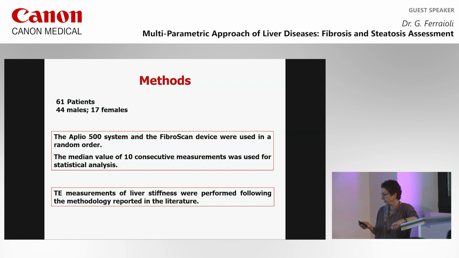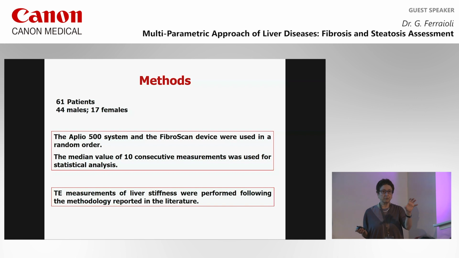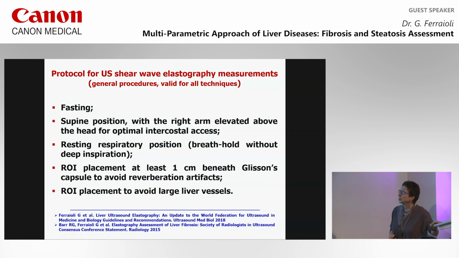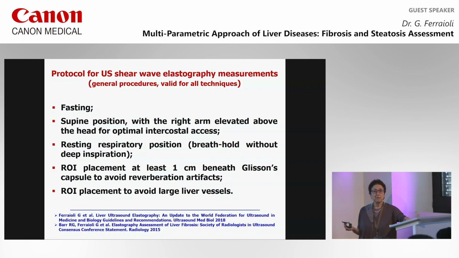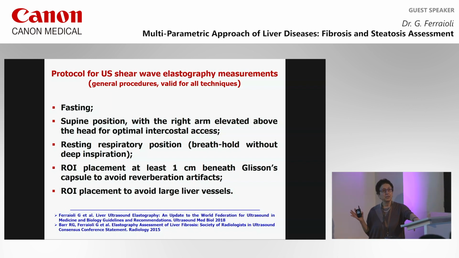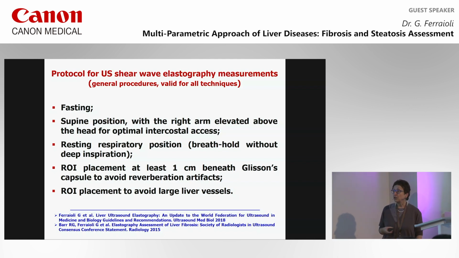And the measurements on this system were at that time performed using the median value of 10 acquisitions. Patients were fasting, in supine position, in resting respiratory position, with the ROI for measurements at least 1 centimeter below the Glisson capsule, avoiding large vessels. This protocol is valid for all the shear wave elastography techniques.